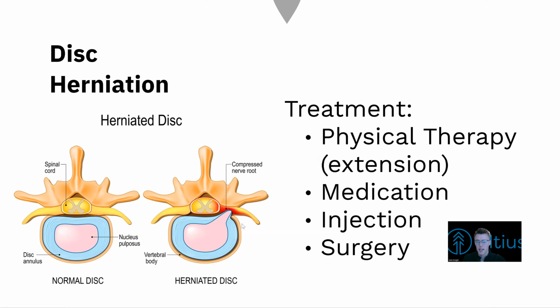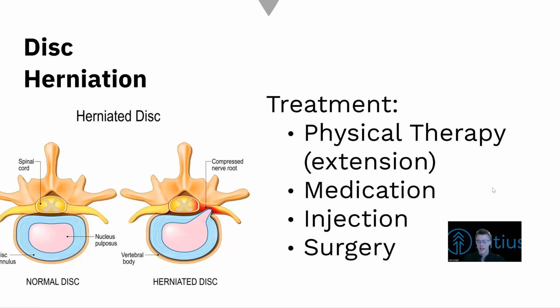So options for treatment would be physical therapy, always start conservative, medication, again, an injection to reduce the inflammatory process actually occurring at the nerve root, and then as a last resort, surgery, okay? And the surgical option here would be a discectomy, where they actually remove the protruded portion of the disc, and then over time, the disc annulus starts to kind of heal itself back together, okay? But again, start with the conservative treatment. Okay.